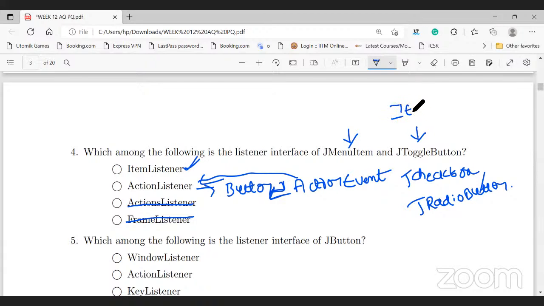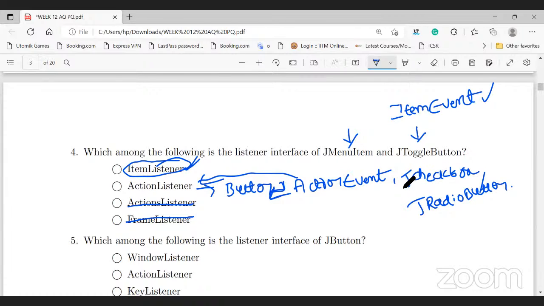An item event is fired whenever you click on a JToggleButton, JMenuItem, JCheckBox or JRadioButton. This event is listened to by the ItemListener. So we should know, whenever we click on any GUI component, which event is fired.